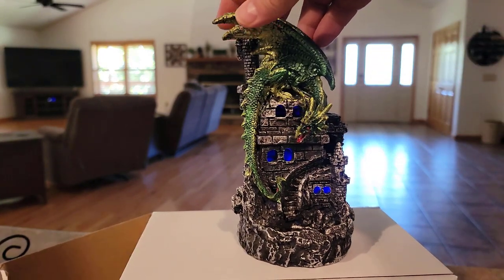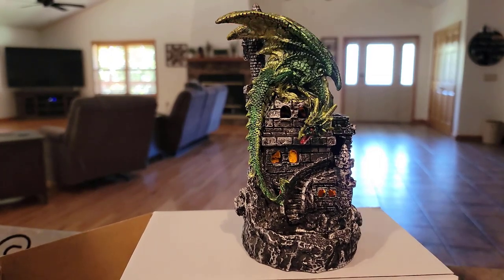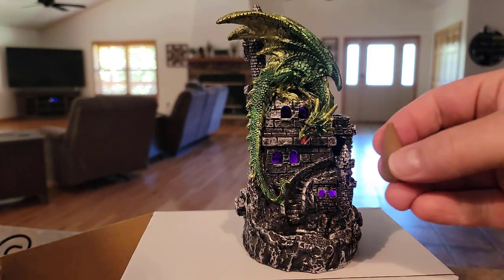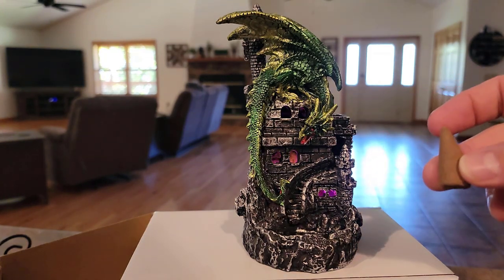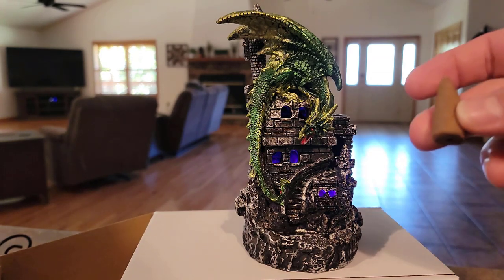So I'm going to go ahead and light up one of these, set it up here, and you guys can see how the whole thing works. From the point that I light this cone until the point that it goes out is usually somewhere around 10 minutes, I don't know, probably.